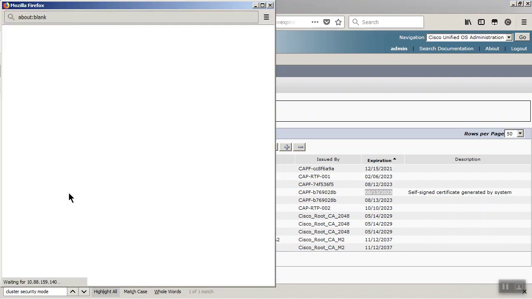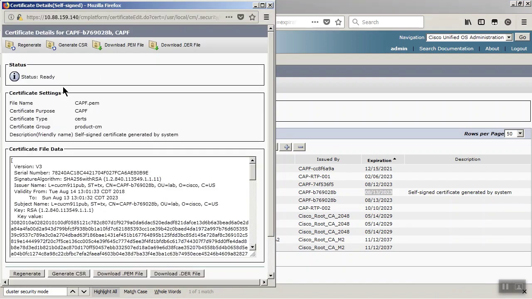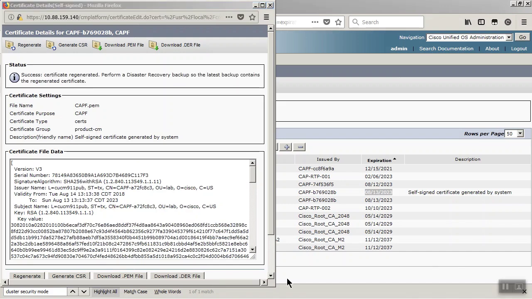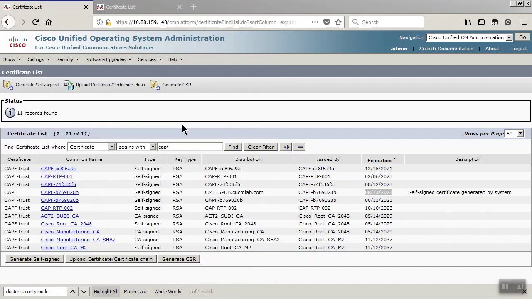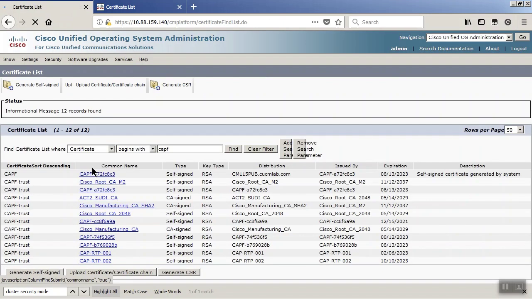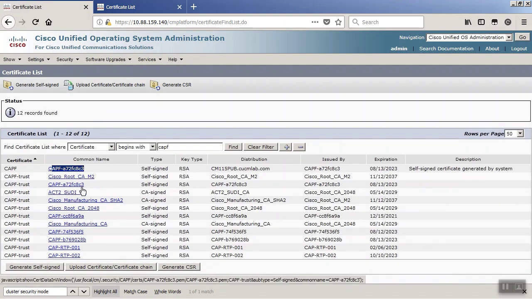That's okay. Once you select the certificate, you can verify it's the correct certificate, perhaps by serial number, if that's something that TAC has given you. You can verify the expiration date again and the product type. Click on Regenerate and wait for the success message. Once that's finished, you'll note that when the page refreshes, the new CAPF certificate will be listed in its own trust as well. Here's the new cert. And here's the new cert again in its own trust.